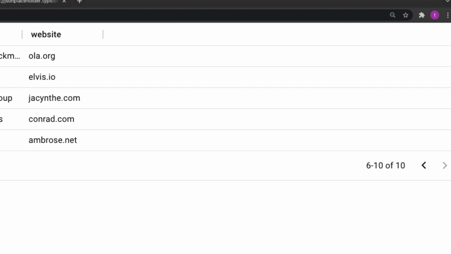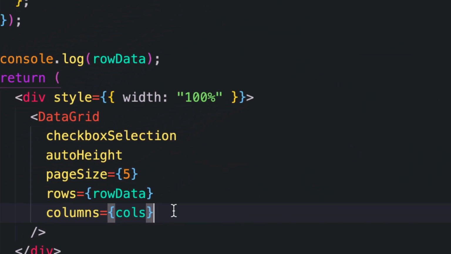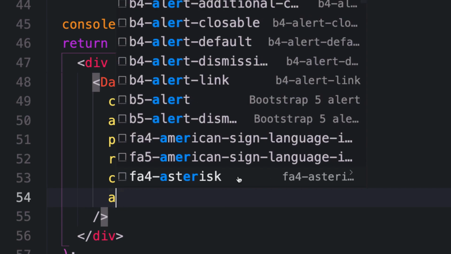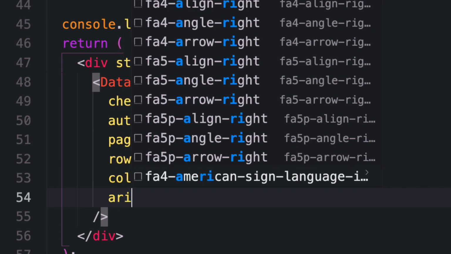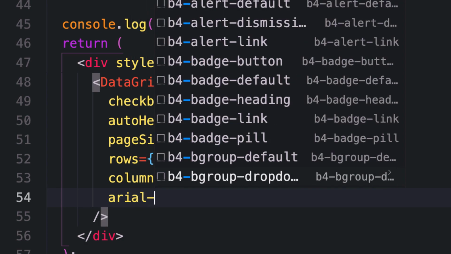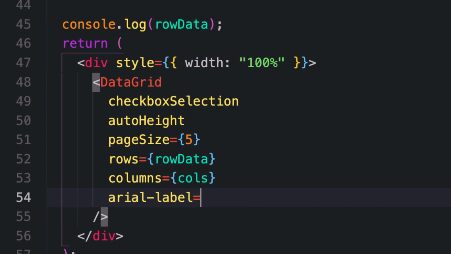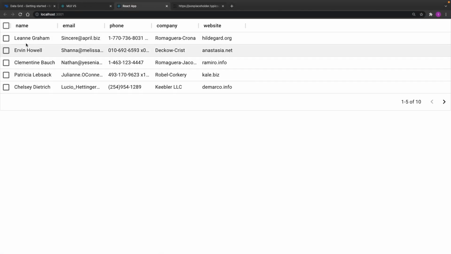That is crazy. And we can give it some aria control, the aria-label, to tell you what this one is all about. It's all about the name. So aria-label simply means the name of this data grid, right? So aria-label, and you can say, hey, this one is for the students table. All right, students table, and that is it. This one is for impaired users, right? So that's what we need about the data grid.